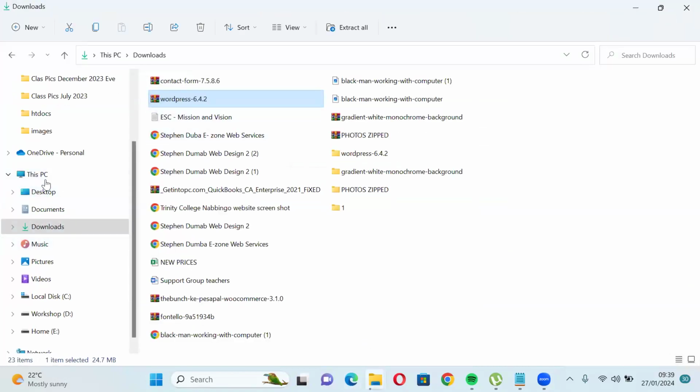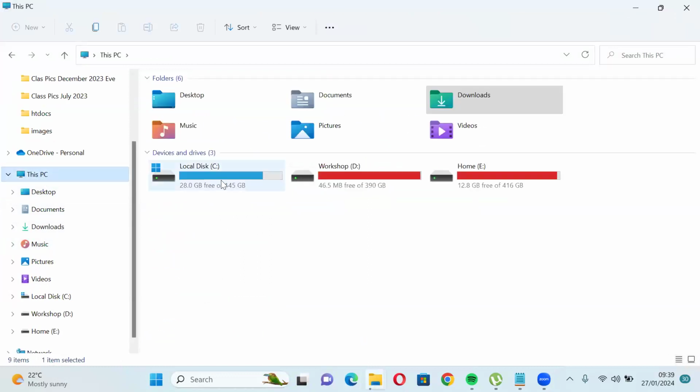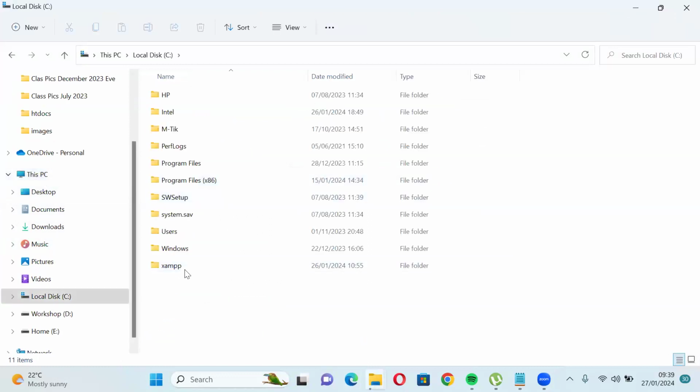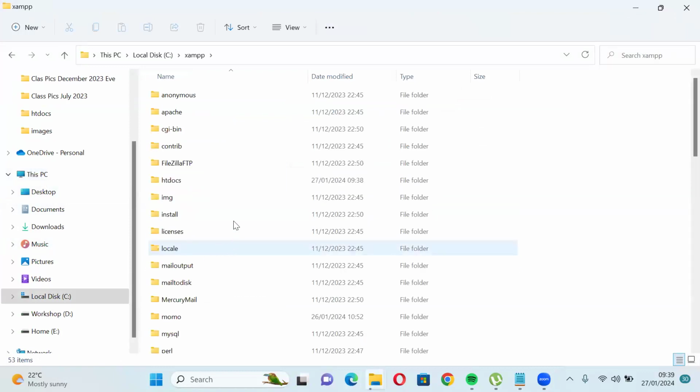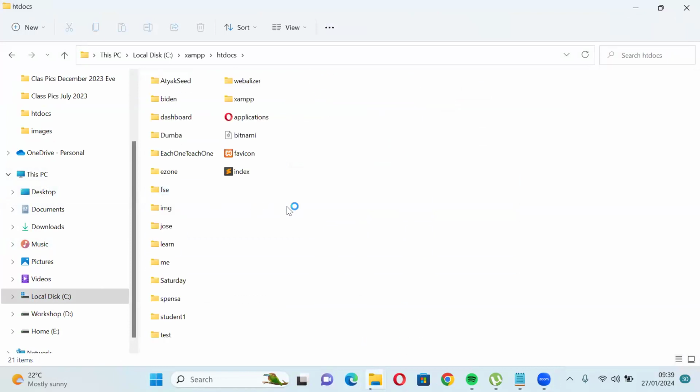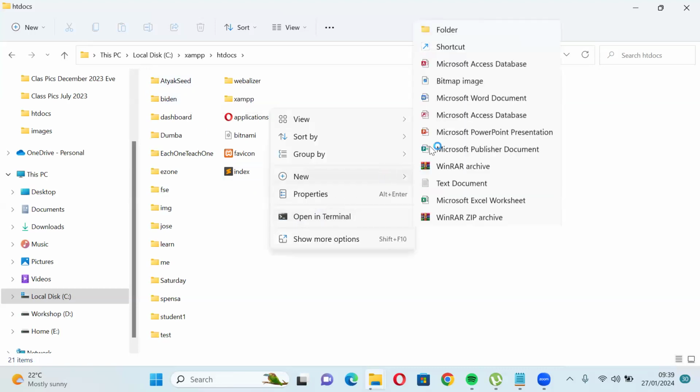Now let us go to this PC. We said our XAMPP is in Drive C. So when you open XAMPP, there is a folder called htdocs. And then we already have Atiak Seed. We are going to create a website for Atiak Seed. But we also have another.